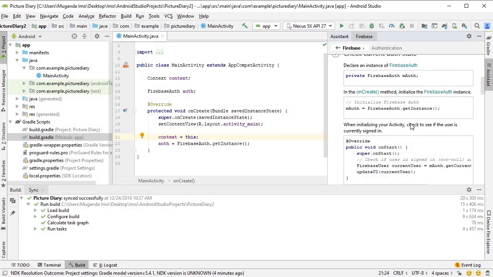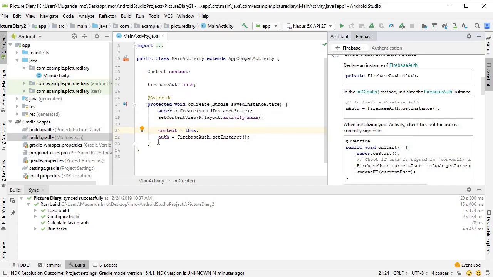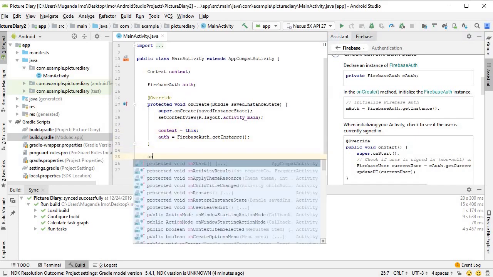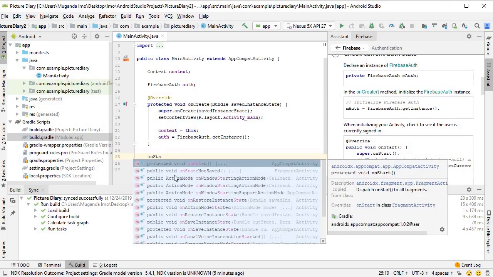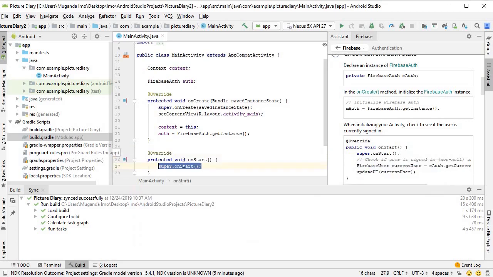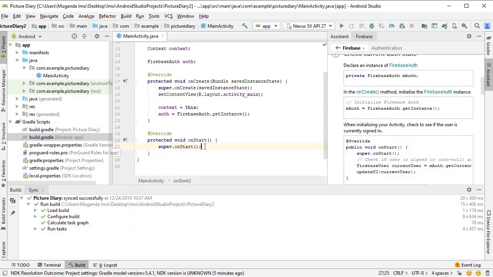Now the next thing is to see whether the user is actually signed in. So let me write the code and I will explain as we go along. First of all, we need to override our onStart. So simply start writing onStart and select it from the list. So there it is. And within it, we can say checkAuth.